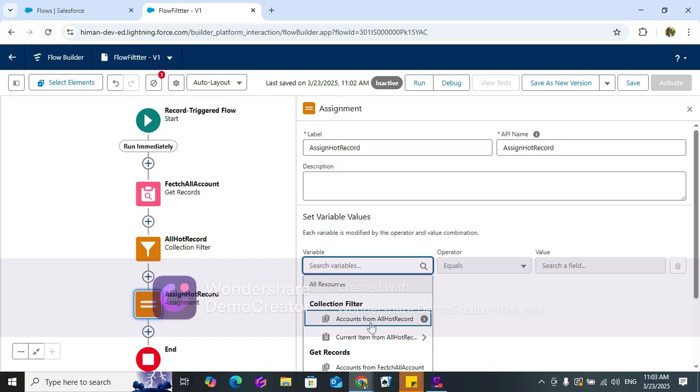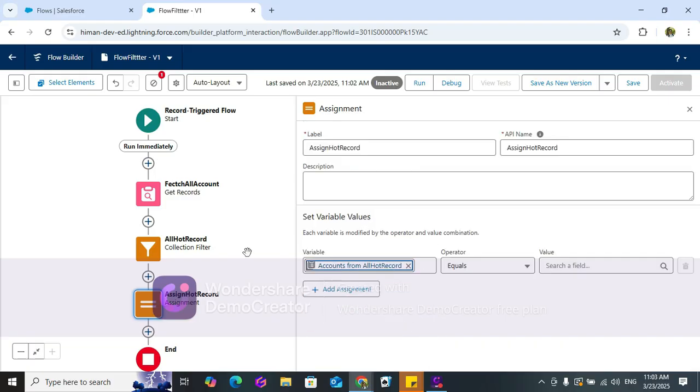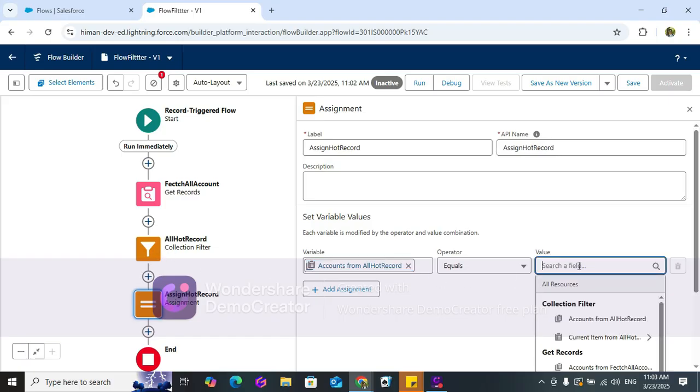All the hot records are in the filtered collection; we could use all, or we can use the current item, but I am using the collection filter here. The records that are in this filter, we are storing in a particular variable.